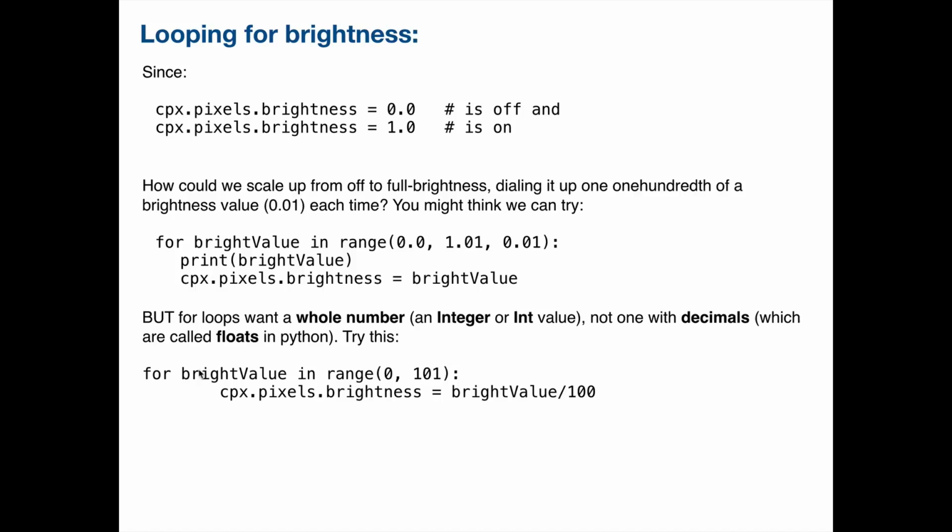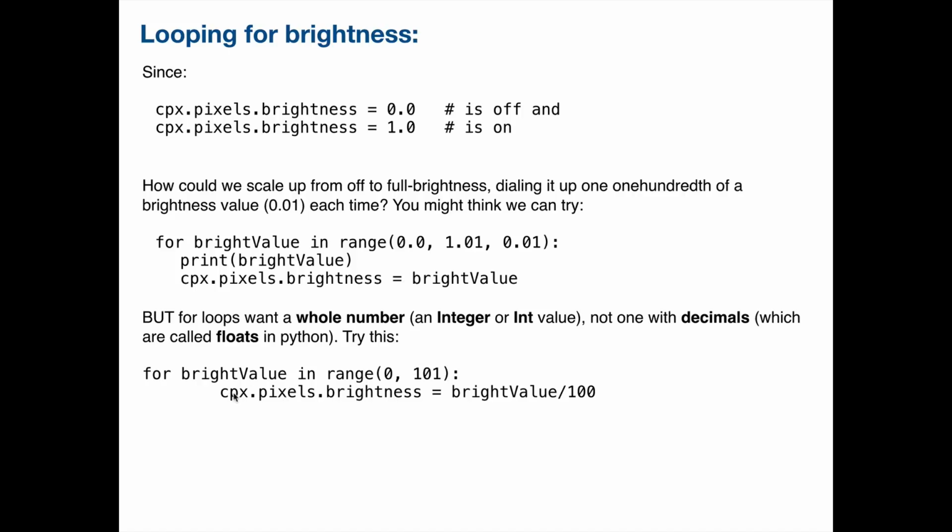So what we're going to do down here is we're going to say, okay, the same thing for bright value. You could call this anything, X or N or whatever. But I think giving it intuitive names, or names that seem to represent what we're doing, makes a lot of sense. So we'll say for bright value in range, and we'll say 0 comma 101. And this will start at 0 and it'll go up to, but not including 101. And because we don't have a step value in here, it will step by 1 automatically.